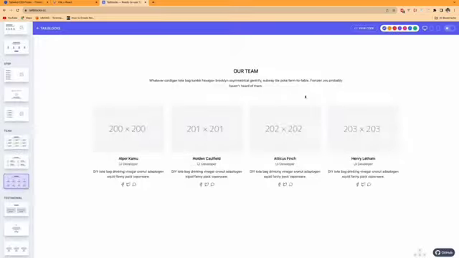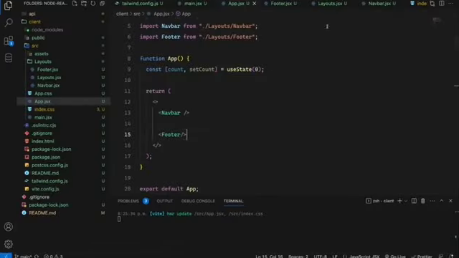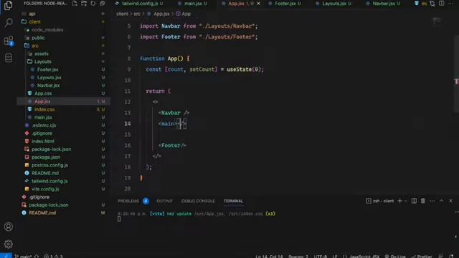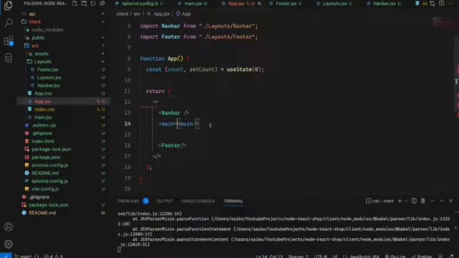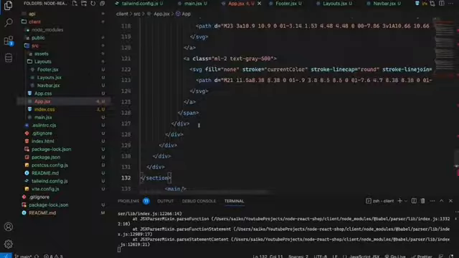For me, I prefer this UI design, so I build the code and copy to the clipboard. And inside this one, we will see main. So this will be our main. Inside this main, we need to paste.